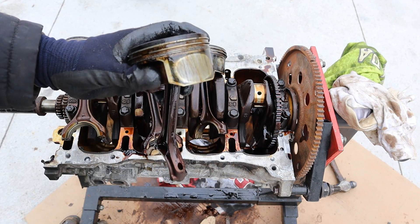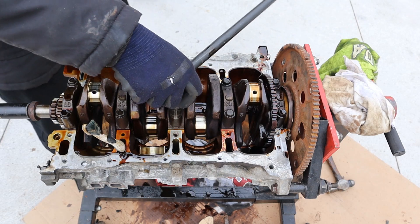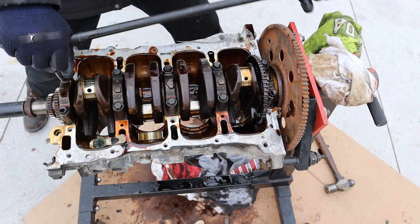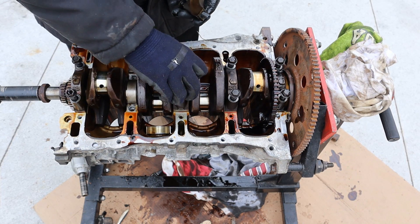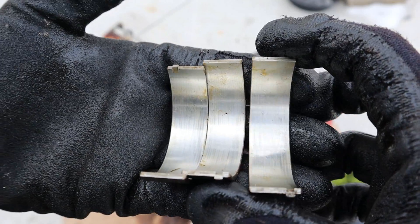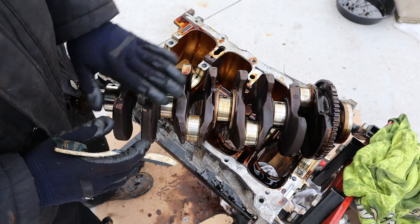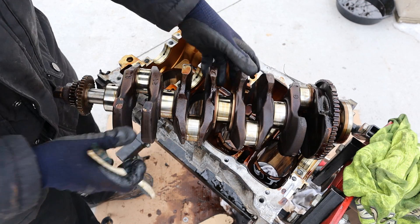Piston number 4 has the worst piston slap. Now we're going to remove the main cap bolts — these are 14mm. Internally it seems like they're following Hyundai's lead using standard sized fasteners. Even the head bolts weren't this tight. Removing the main bearing caps — honestly these don't even look that bad. Now I can lift off the crankshaft. The main bearings do have a couple of lines indicating some wear, and the connecting rod bearings are about the same. Looking at this big hunk of crankshaft, just like any 4-cylinder engine it's in a flat plane layout with two pistons on each side with their counter balance.